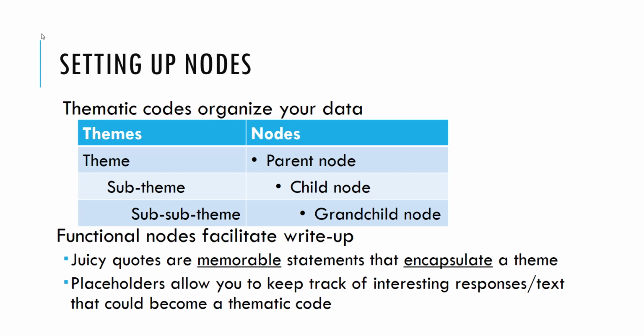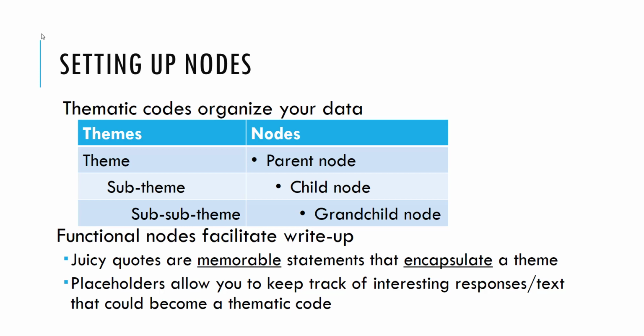The other type of functional node that I recommend having are placeholder nodes. Sometimes as you're going through your data, there's a lot to filter through and process, and you don't always know what you want to call it. Don't waste too much time agonizing over a name. Make a dummy code or a temporary one. Code it under that node, and once you've done your first round of looking at your data, you can click on that node, see what it was that you weren't sure how to name but looked interesting, and then see if it falls into any of your categories. Does that make sense to people?